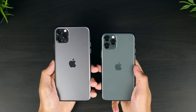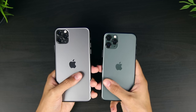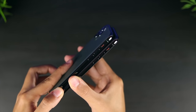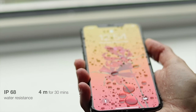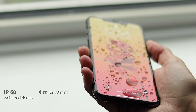There's a new colour option with the Pro models in addition to the gold, silver and space grey from last year. The new midnight green is only subtly different from space grey, and is far less obviously green than pictures would initially suggest. Its stainless steel border is colour matched too, but only in certain lights will you be able to see the difference from the space grey model. The Pros also have improved water resistance with an IP68 rating, but have been tested to a depth of 4 metres as opposed to 2, awarding the 11 Pros the best water resistance of any smartphone.